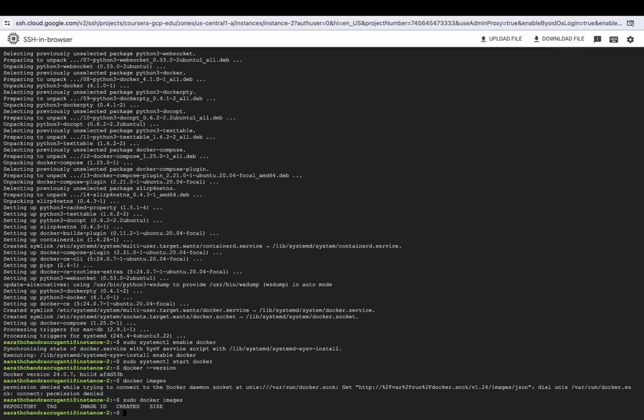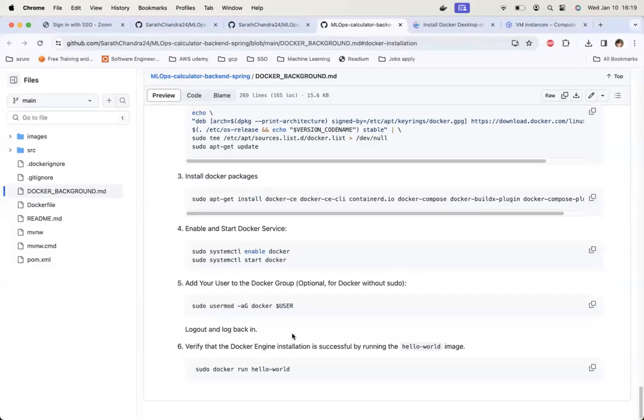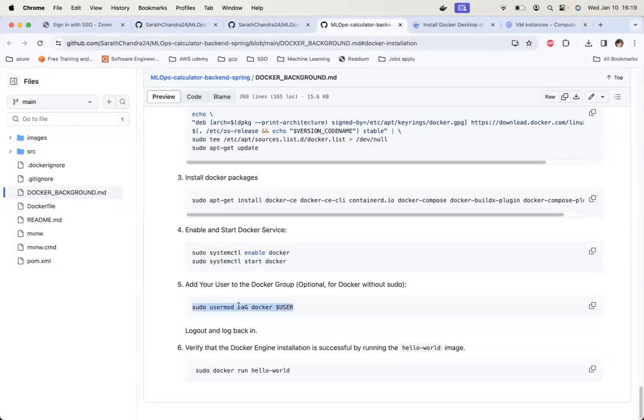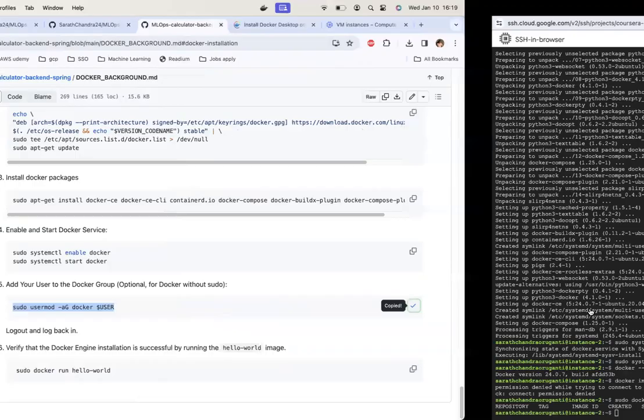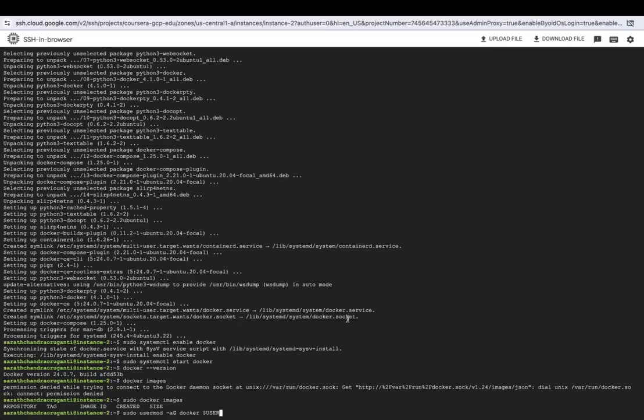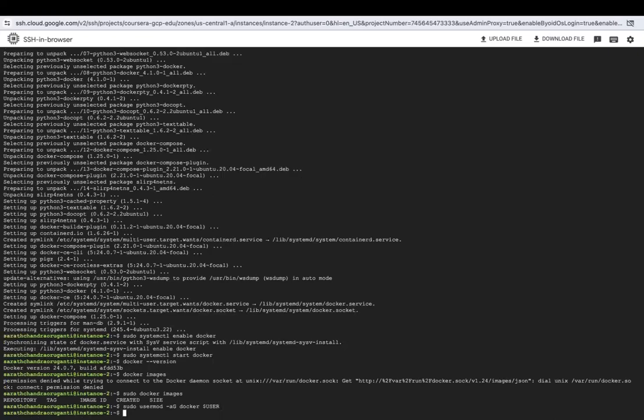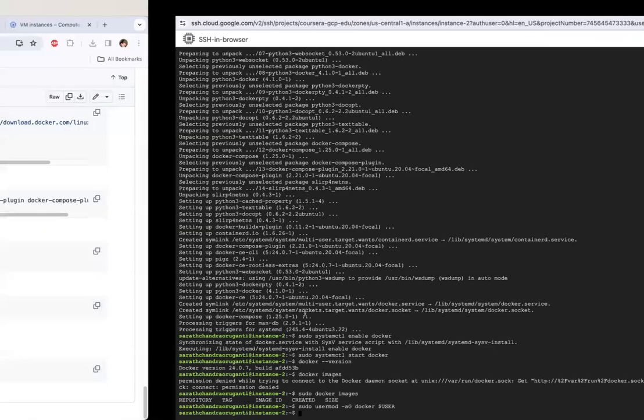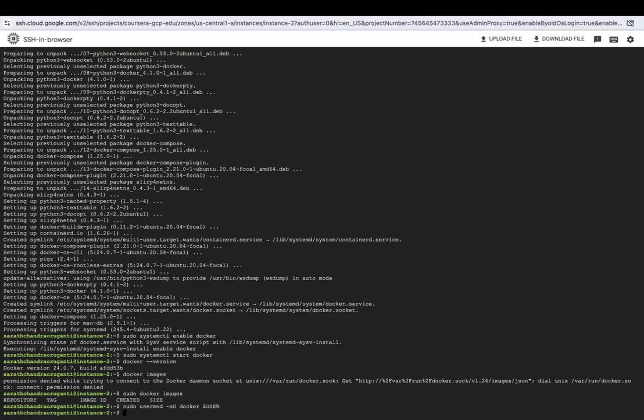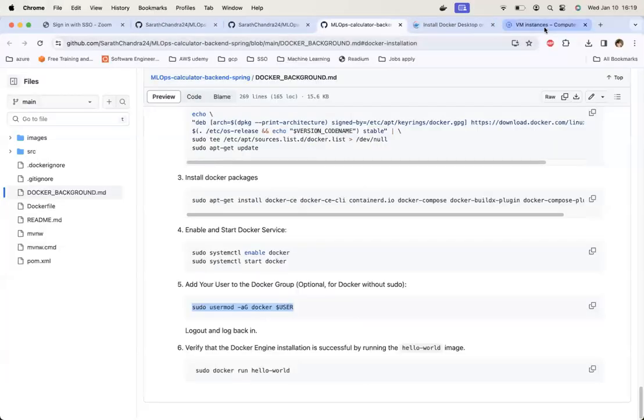Traditionally it is not recommended to use sudo. We have to use anything which is not sudo. So what I'm going to do is create a new Docker user group. That's it. And then we just log out and log back in.